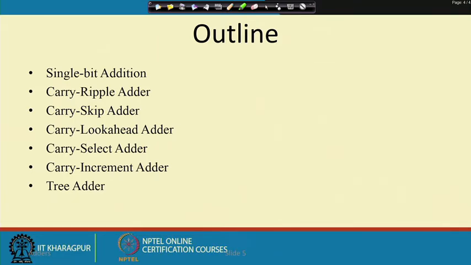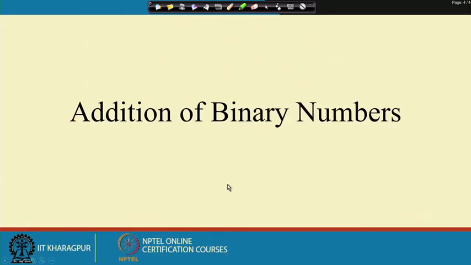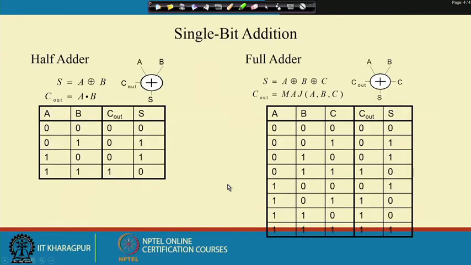Okay. So, we will see in what aspects they are different, and why they are named with different names. Whenever they are named differently, it indicates some modification in the particular circuit. Okay. We will look into how each is developed in this particular course. So, addition of binary numbers.